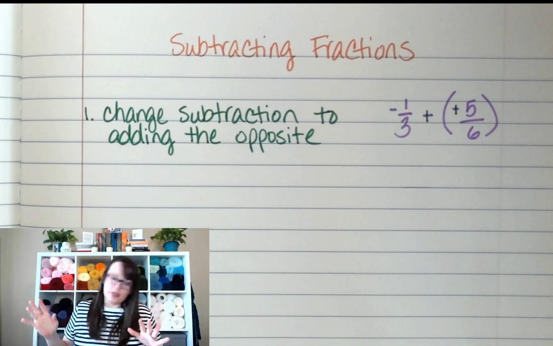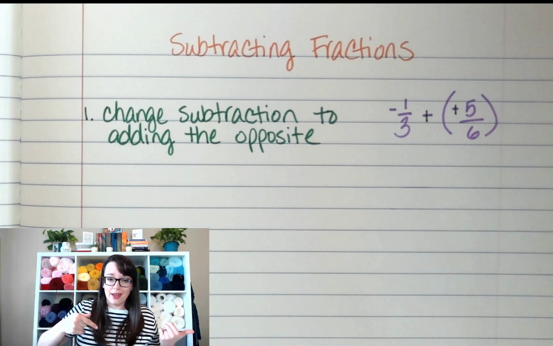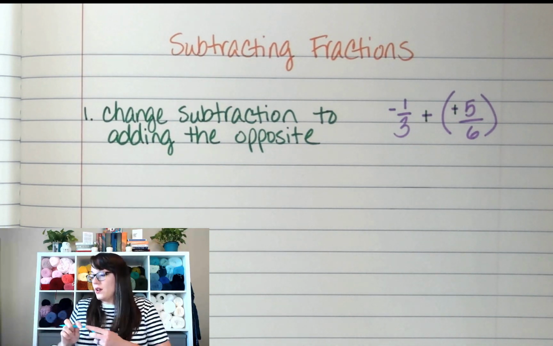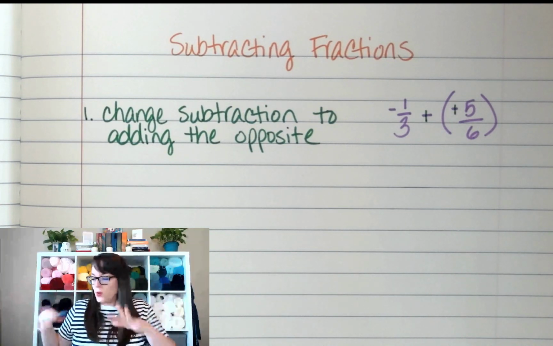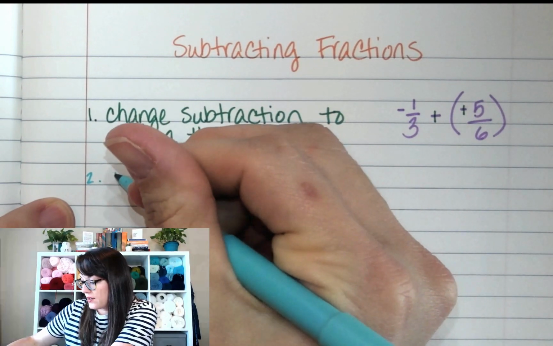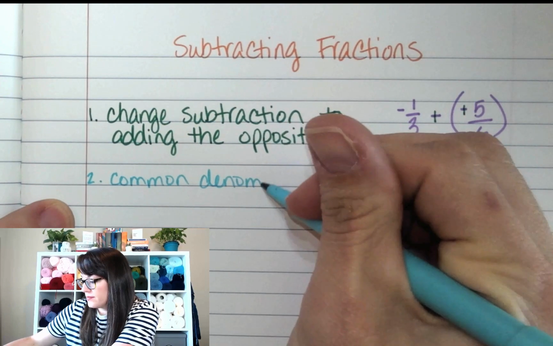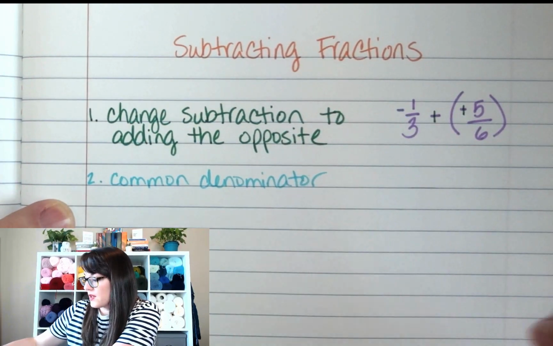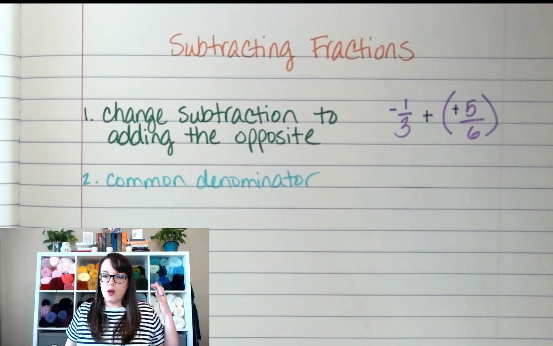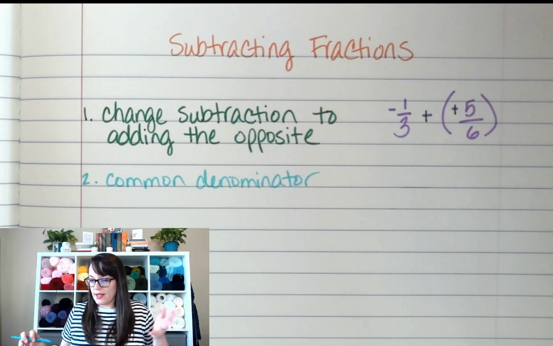Now we're talking about fractions, and we're adding fractions. So from this point, you could go back and look at the adding fractions notes and do the same thing. But let's pretend you missed that lesson, so we'll keep going. So when I'm adding fractions, I have to have a common denominator. So I have 3 and 6. If I count by 3s and I count by 6s, what's the first number that I'm going to hit that's the same? It's 6.